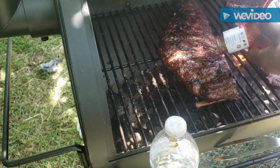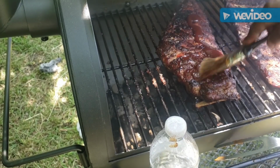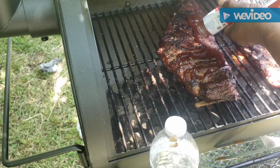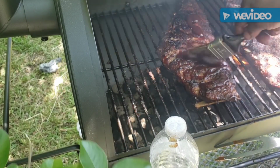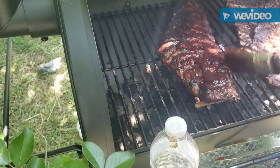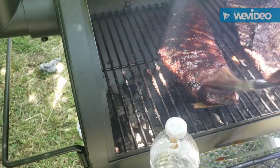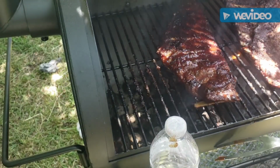When my husband was around and cooking, this was his favorite thing to do. And I can remember Dexter. He loved to eat what he said, Bobby's ribs. We call them Bobby's ribs. Grandpa's, everybody loved Grandpa's ribs, because he would get out here and cook these ribs to perfection.